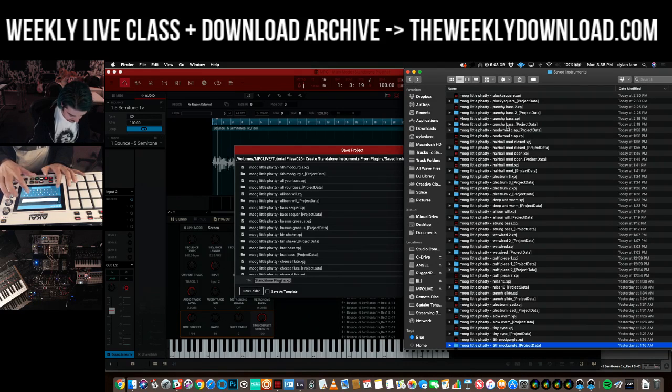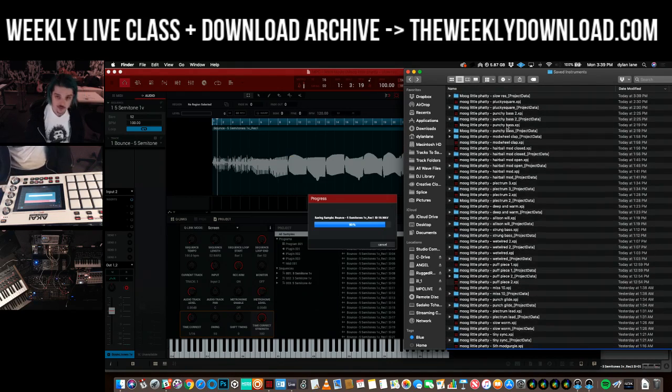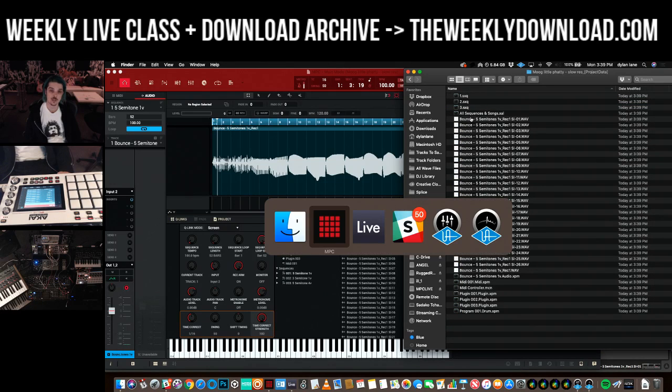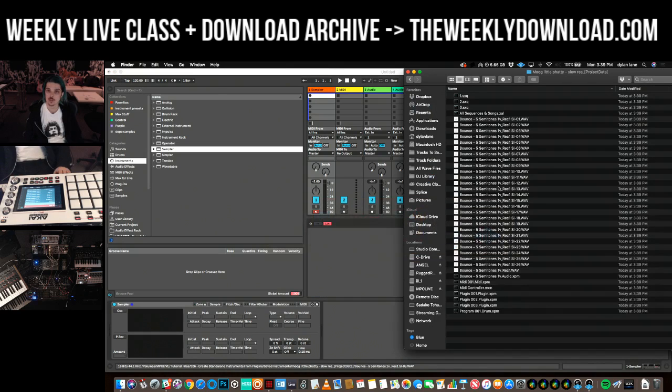Okay, Moog little fatty, and then the patch name is slow res. Yeah, the keyboard on the MPC is not that great when you're typing like that. There's definitely a lot of things about the MPC that are amazing, but there's definitely a lot of things that are a little bit quirky.